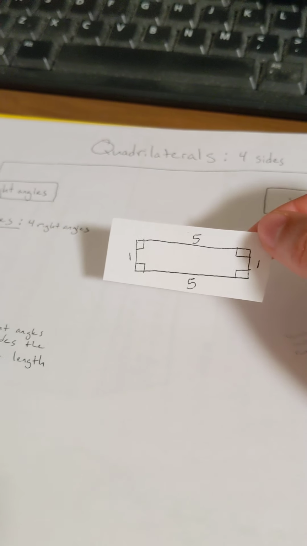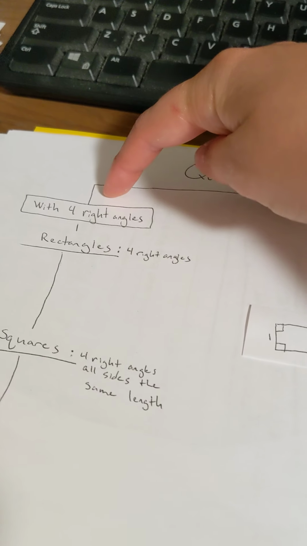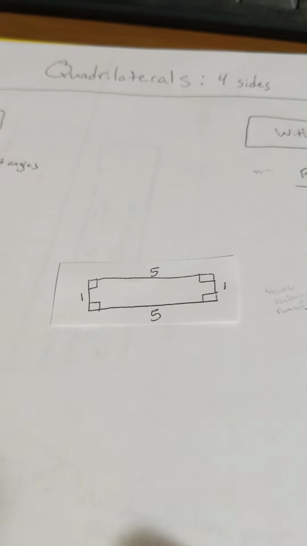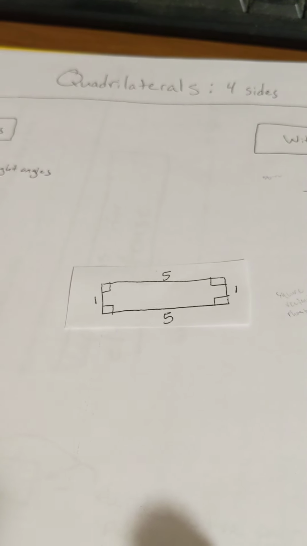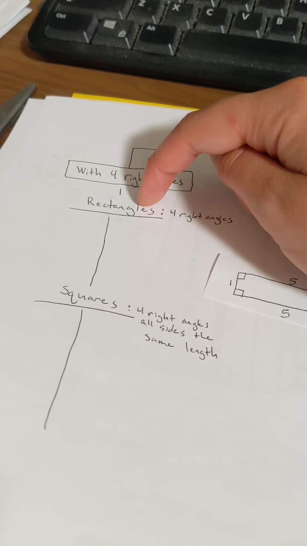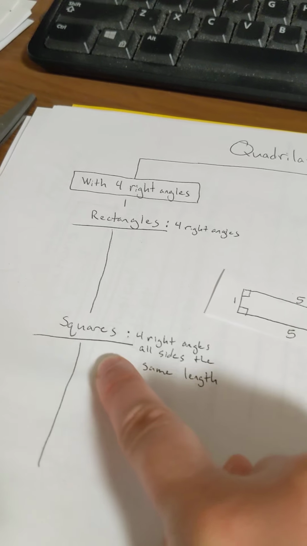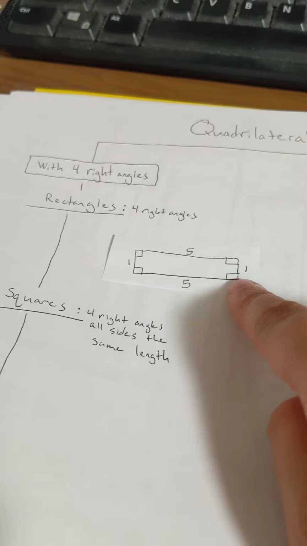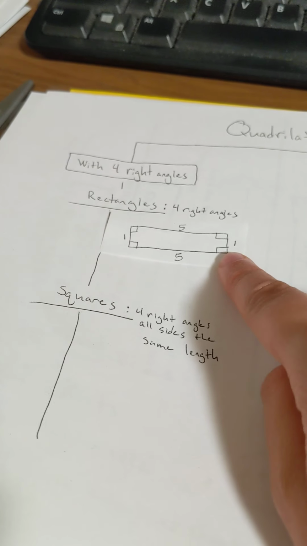Okay, so first I'm going to look and see which side I'm going to need to be on. Am I looking for something that has 4 right angles or something that doesn't have 4 right angles? How many right angles does this shape have? 1, 2, 3, 4. So does it have 4 right angles? Think it in your brain. Say it out loud. Yeah, it does. So we're going to go over to this side. So it's either going to be a rectangle or a rectangle and a square. Okay, so if it's a rectangle, it will have 4 right angles. And it has that. So we already know it's a rectangle.